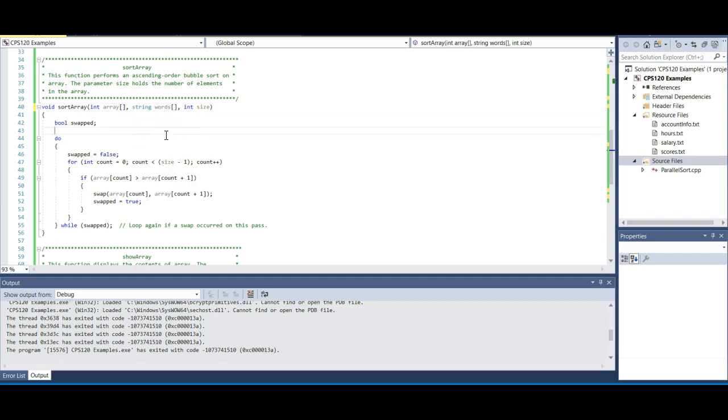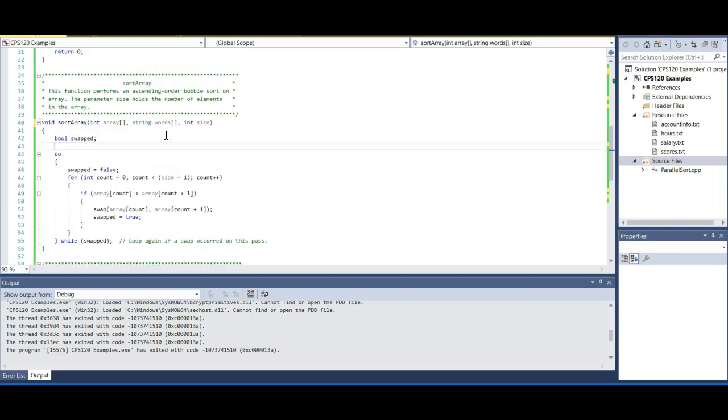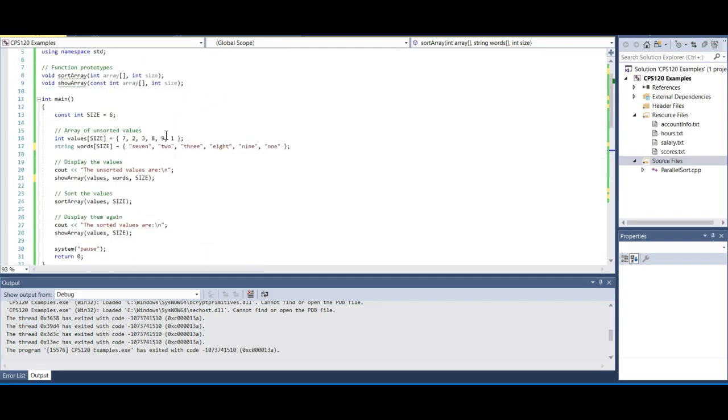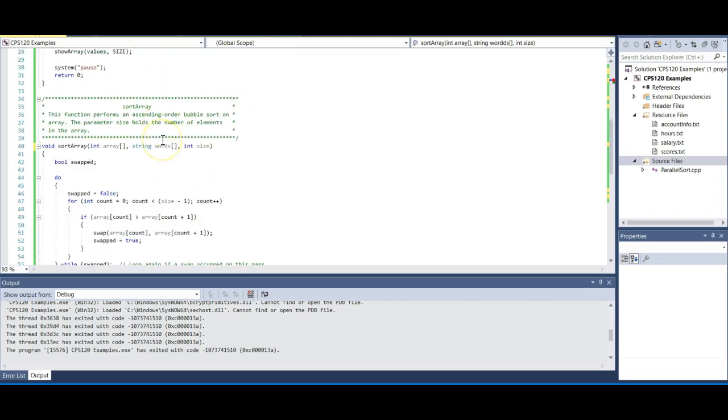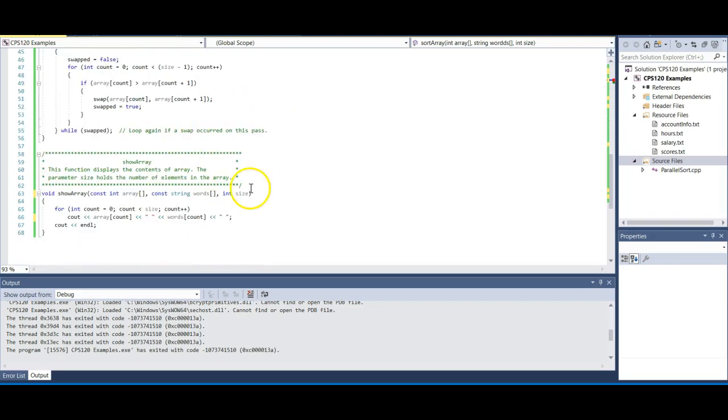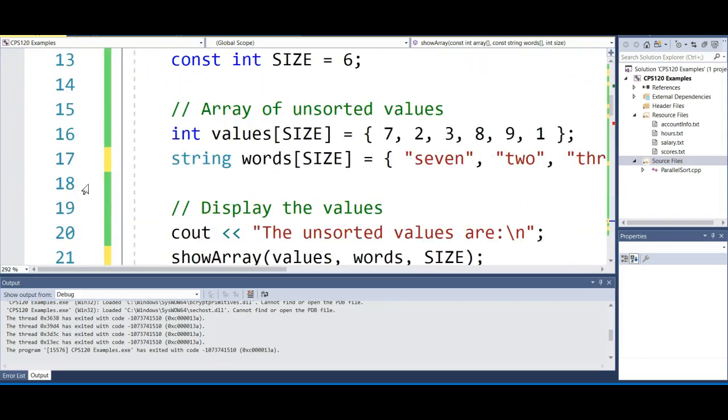this is going to sort both. Now I've got a little cleanup to do here, right? I'm going to have to come up here just to make my prototype. Actually, you know what? I'm going to come down here. Let me do this. I'm just going to copy and paste so I don't make any mistakes. Oops.